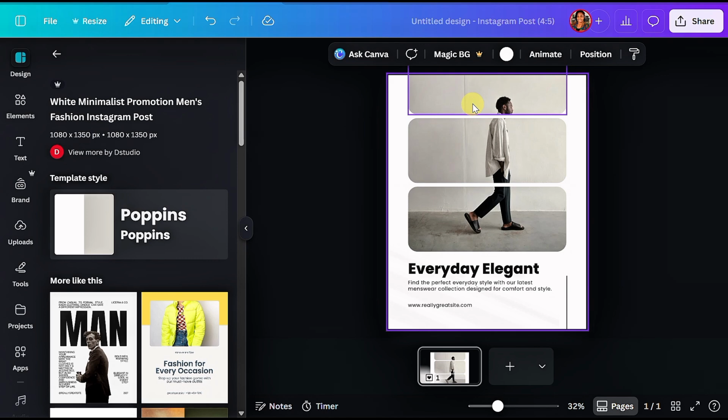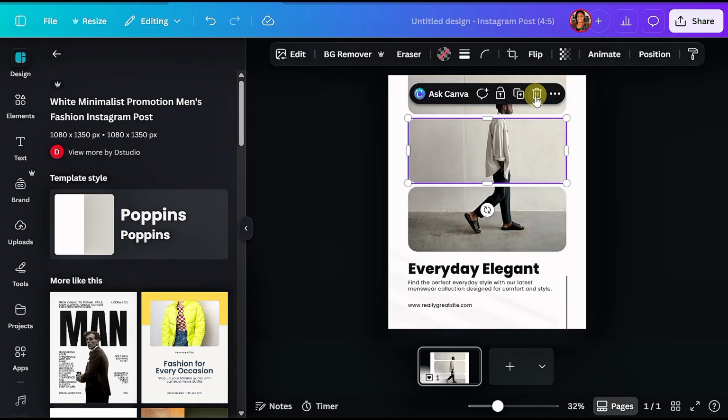So if you look at these shapes now, you see that this person is on the 3 frames. For you to actually know if something is a frame, you want to click on that shape and click the delete. That way you would see delete frame.